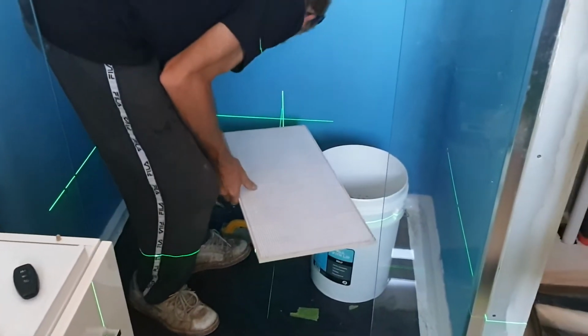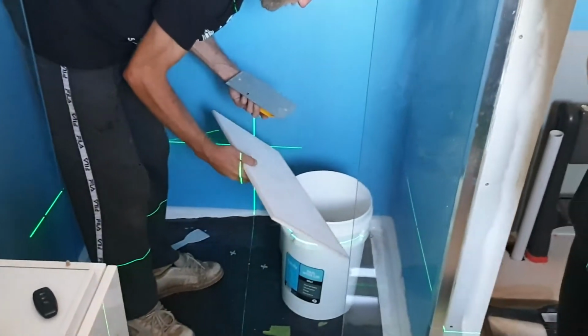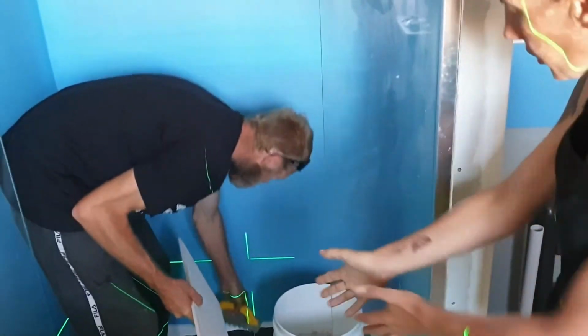It says to butter it onto the wall first. I see people do it on the tile. Yeah, that's if you need to do it like that. You can either put it on the wall or you can put it on the tile.